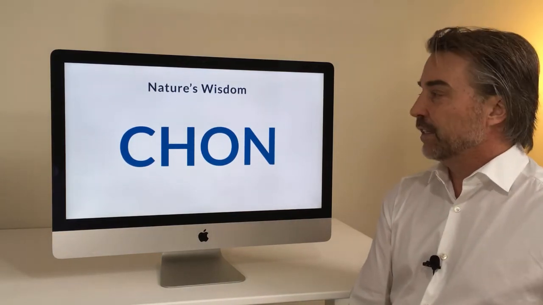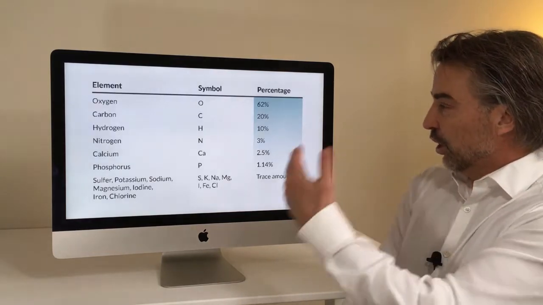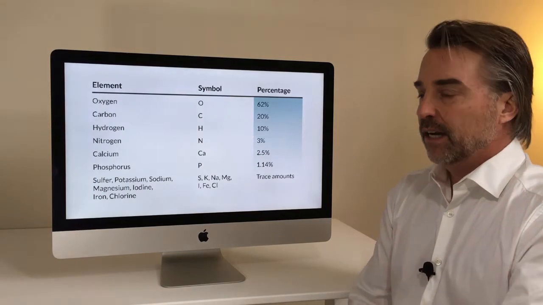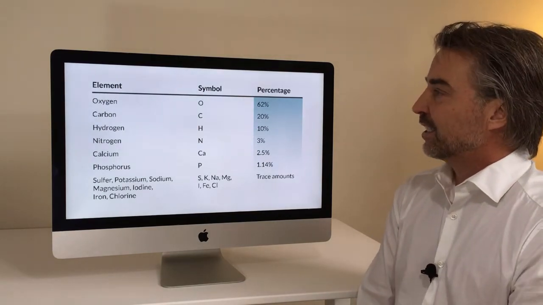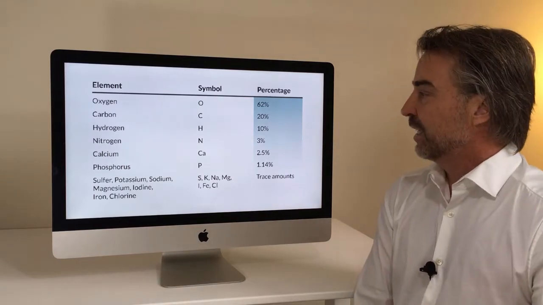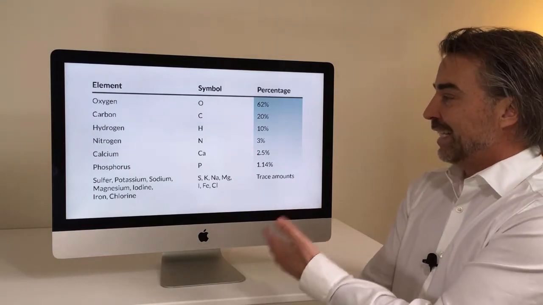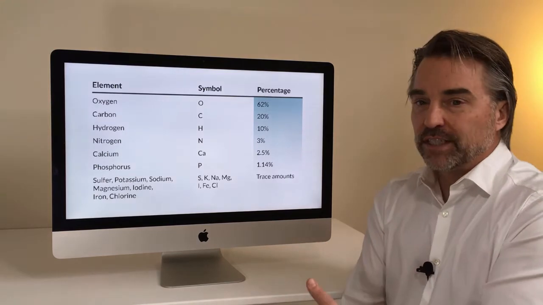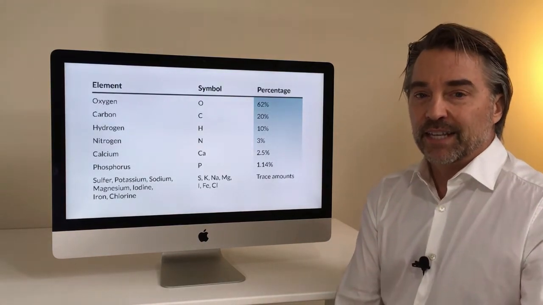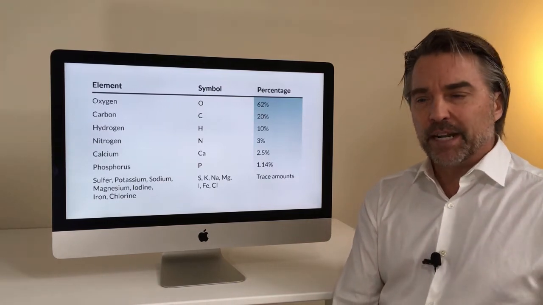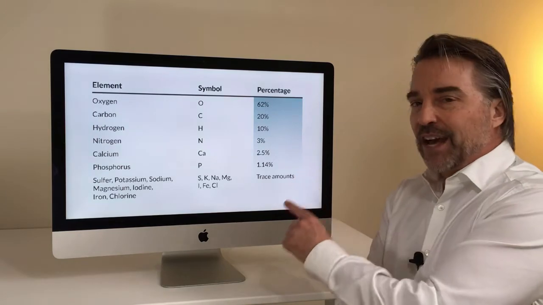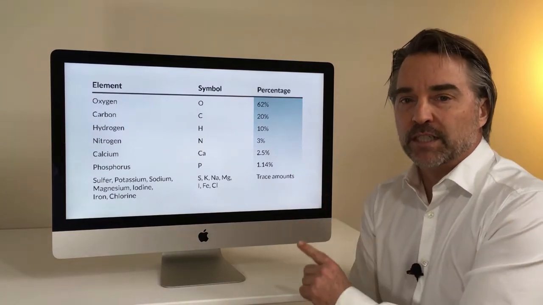So if you were able to look at and decompose any living object, a tree, a bush, a fox, you would find that it is made up of some combination of these elements. If you add calcium and phosphorus to the mix, you get about 98%, 99% of every living thing. That is amazing if you think about it. Now think about the diversity and the variety in nature, but it is founded on that dramatic materials parsimony.